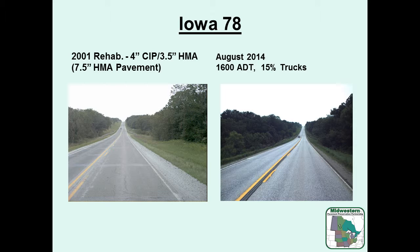You can see a couple transverse cracks in there. The biggest problem with this roadway was they've been a little slow getting a surface treatment on it. There was a microsurfacing put on this year, but it's held up really well, so we expect many more years of life of this, and with some good preservation treatments, we should be able to get a lot of life out of the pavement.